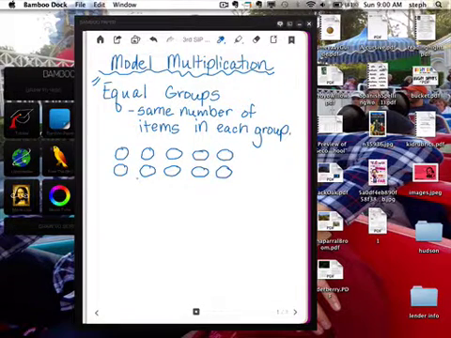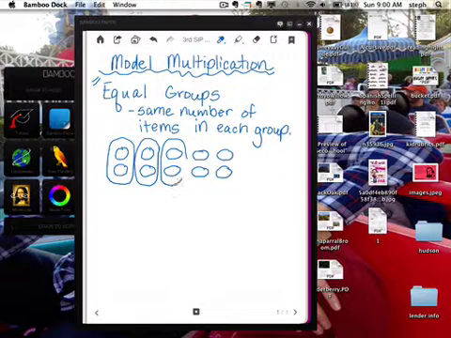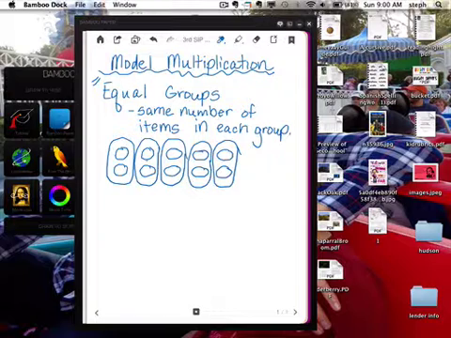I love apples. So I'm going to look at this and put this into groups of 2. And I want to make sure they're equal groups, so let's see if they turn out to be equal. So I have 2 here, I have 2 here, I have 2 here, I also have 2 here, and I have another 2 here. Do I have the same amount in each group? I do. I have 2, 2, 2, 2, and 2. So I have 2 apples in each group.